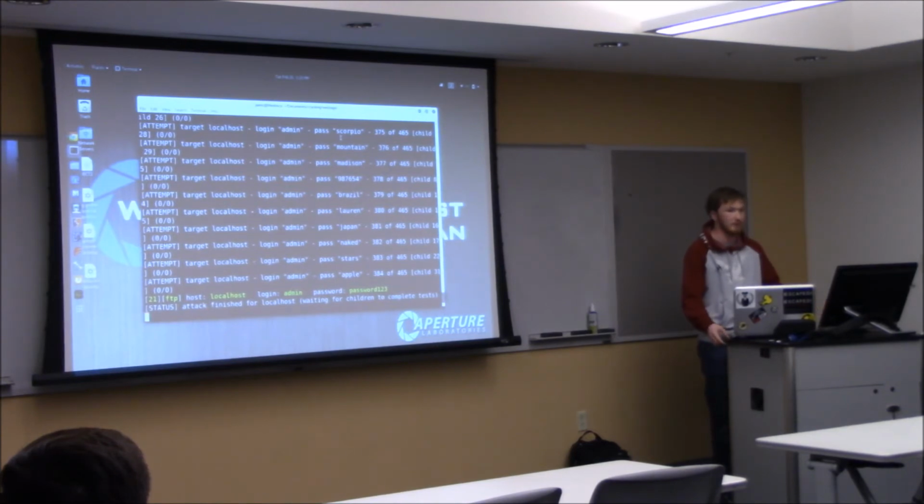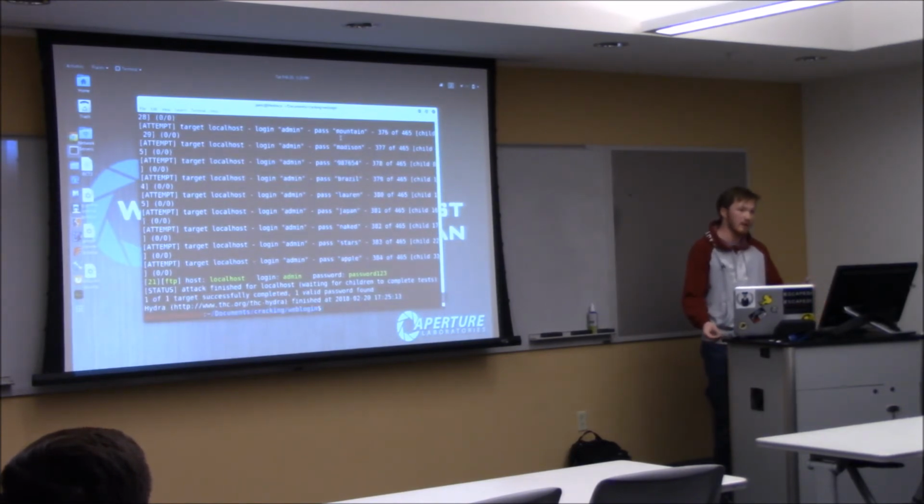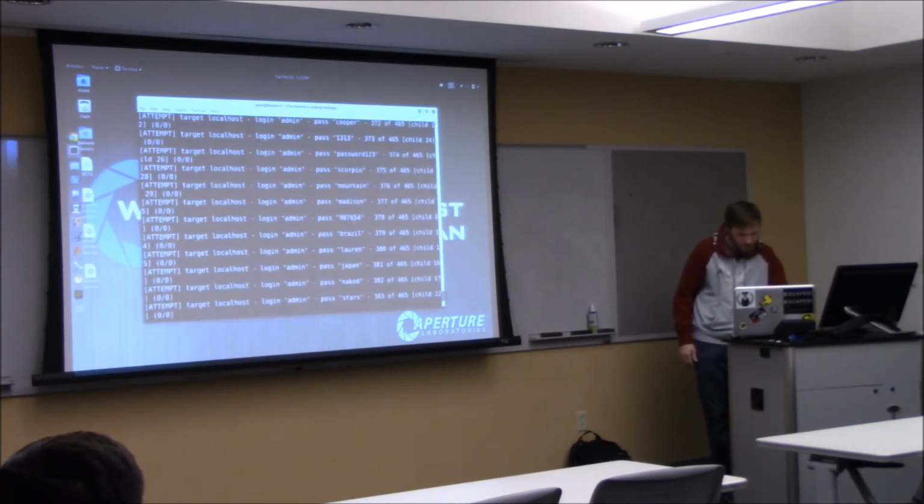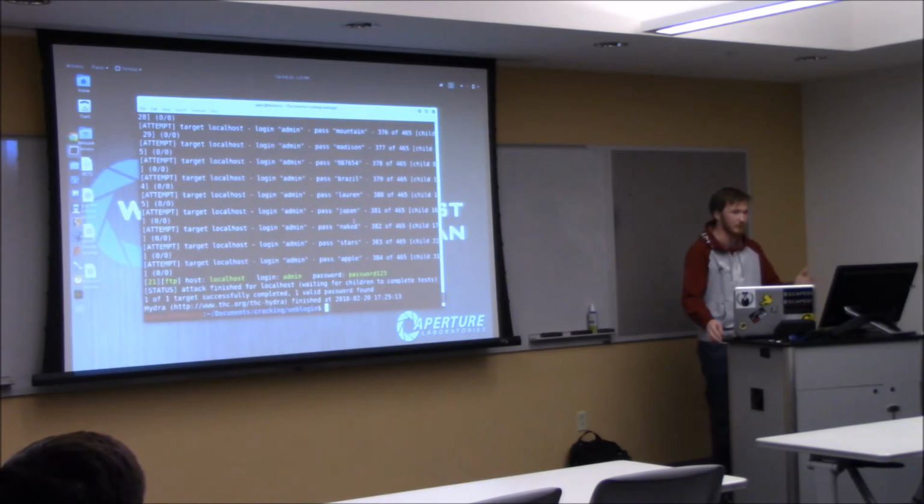When you're cracking something like an HTTP form, it's not as clear cut. Basically what it looks for in an HTTP form is the error message returned when you guess the wrong password, like "invalid username or password," and it'll just keep trying passwords until it doesn't see that string returned. And so you can see it figured out that the password was password123, which is about 10 up, so it didn't stop when it found the password. It still did that whole 32-piece chunk.